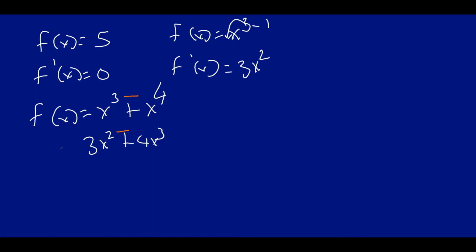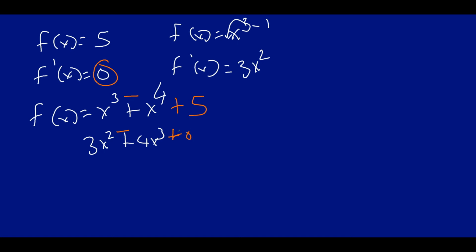So the sum rule and the difference rule are the same, except whether you have a plus or a minus sign, essentially. And so this is how we can deal with this. So now we know how to deal with constants, we know how to deal with exponents, and we now know how to deal with more than one exponent in a particular binomial term, if you will. And so, of course, if I want to make this more complicated, and so I say plus 5, well, that's no big deal. I already know that that's going to be 0, so I would just put plus 0 down here, which pretty much ends that.